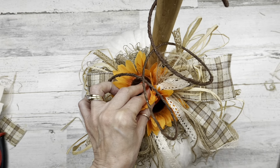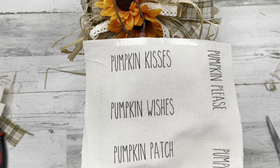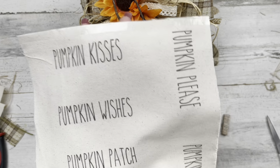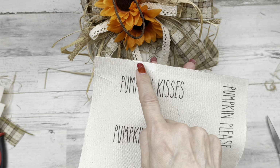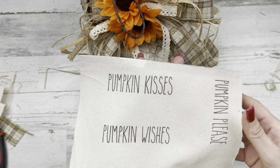Now I am using this duck cloth I get from Walmart. It's really stiff, like almost like a canvas, and it runs through my little El Cheapy $30 inkjet printer fabulously. I don't know if it'll work that way on everybody, but it runs through mine. And I will put like a little piece of Scotch tape all the way across on the end so it can just grab it really nicely, and it just feeds right through, and it prints.